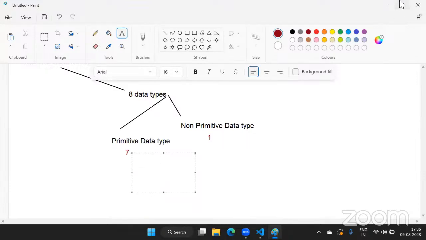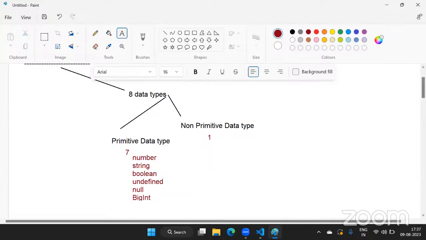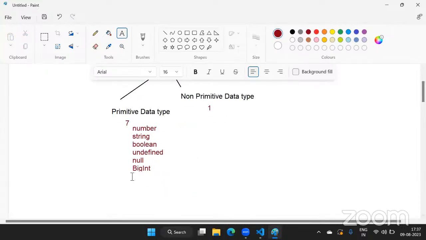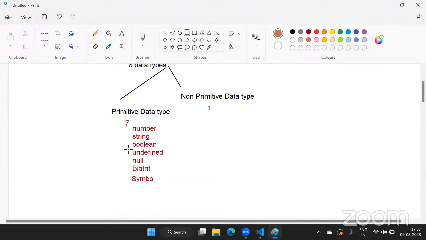Data types like number, string, boolean, undefined, null, bigint. Apart from that, we have something called symbol. So these are the 7 data types that come under primitive data type.